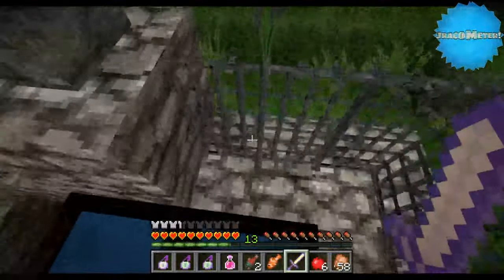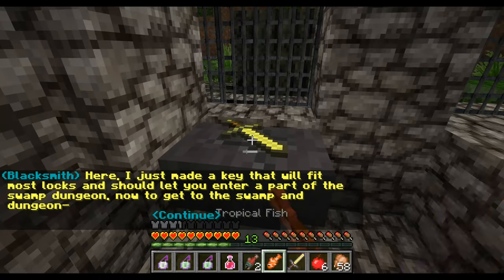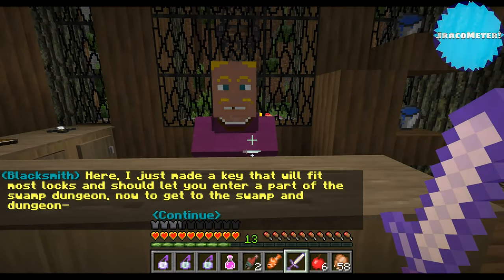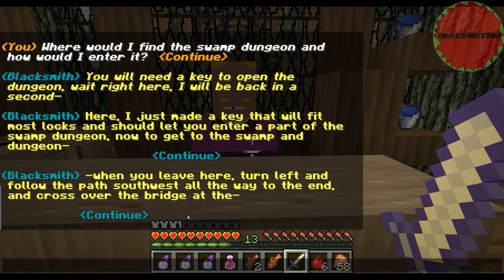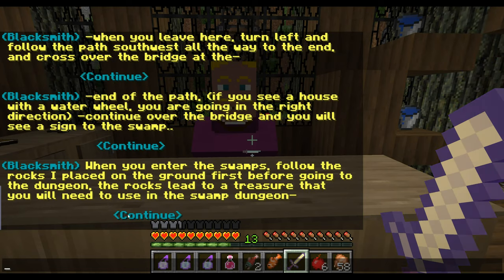Okay, good. I was concerned. Oh, I can do that. Here, I just made a key that'll fit most locks and should let you enter a part of the swamp dungeon. Now, to get to the swamp and dungeon. When you leave here, turn left and follow the path southwest all the way to the end and cross over the bridge at the end of the path. If you see a house with a water wheel, you're going in the right direction. So, continue over the bridge, and you will see a sign to the swamp. When you enter the swamps, follow the rocks I have placed on the ground before going to the dungeon. The rocks lead to a treasure that you will need to use in the swamp dungeon.